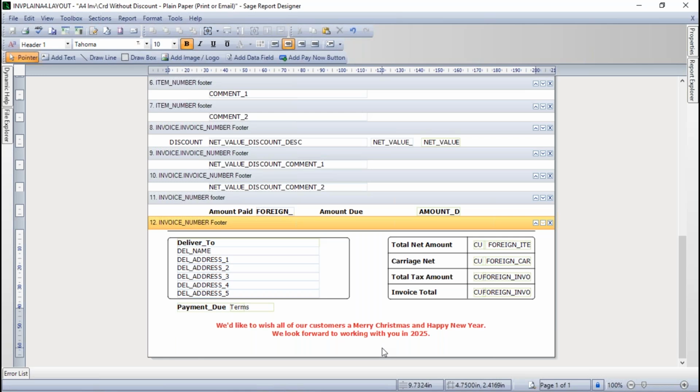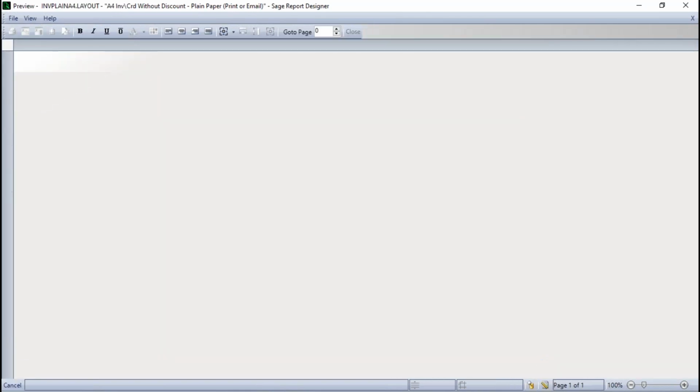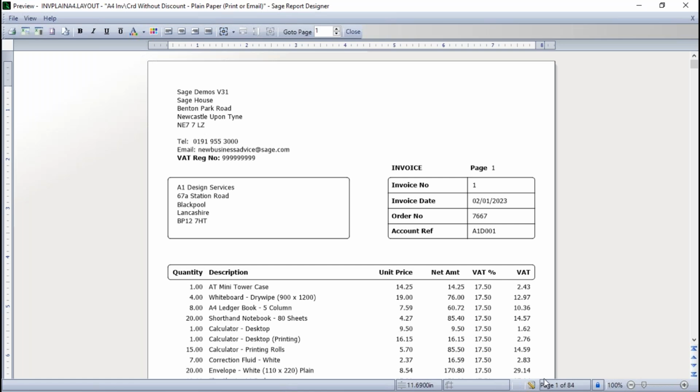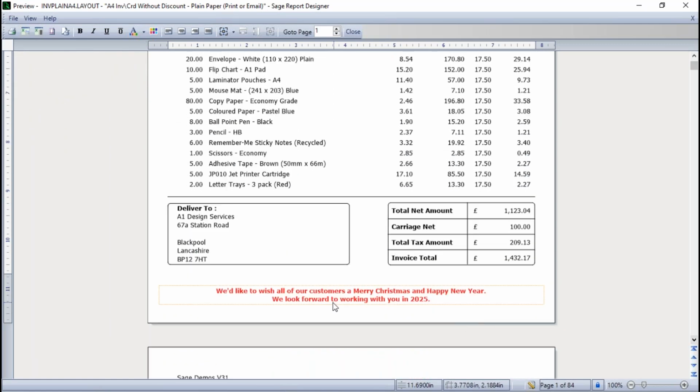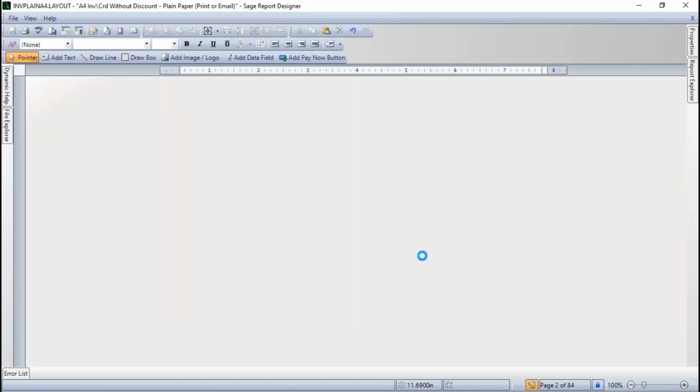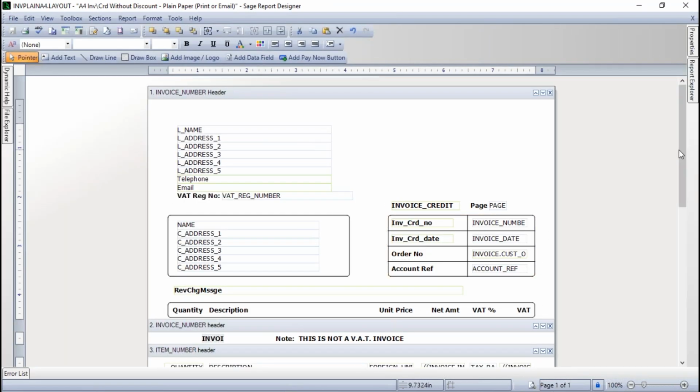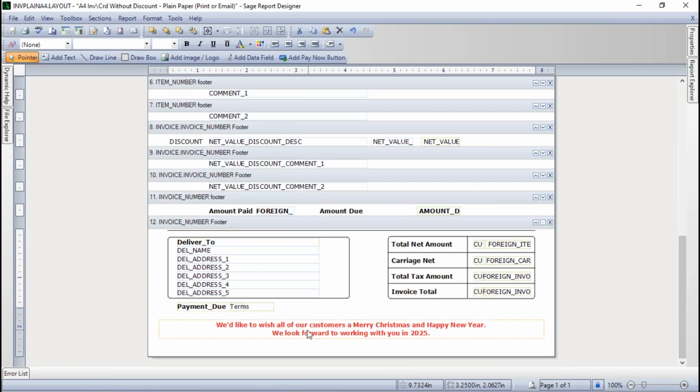Now, what I'm going to do at that point, I do have the option of previewing that. So I just click preview on the toolbar at the bottom there. And then that's going to show me what one of my invoices looks like using the layout we've selected. And if I scroll down to the bottom, you can see it's going to include that text. Now on that toolbar along the bottom, if I just switch back to designer mode, it takes me back to report designer so we can see the design of that. So we'll just scroll back down. So we're happy with that.